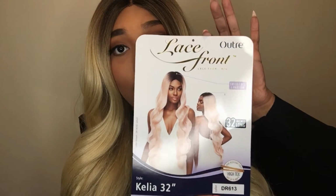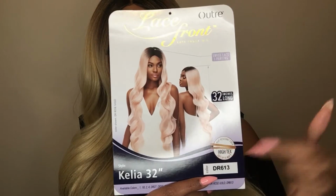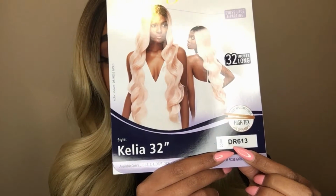So for this particular video, I will be reviewing the Outre Kelia, K-E-L-I-A, 32 inch. So this is what the wig looks like on the stock card. It comes in this really pretty rose gold color. As you guys can see towards the bottom, I did get her in a DR613.